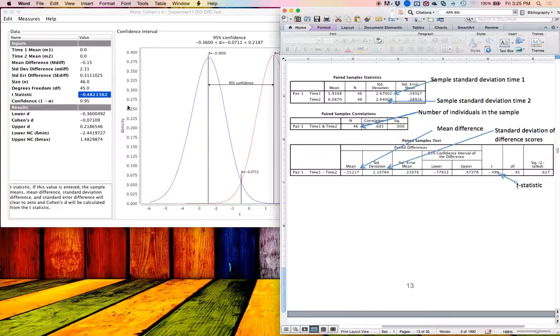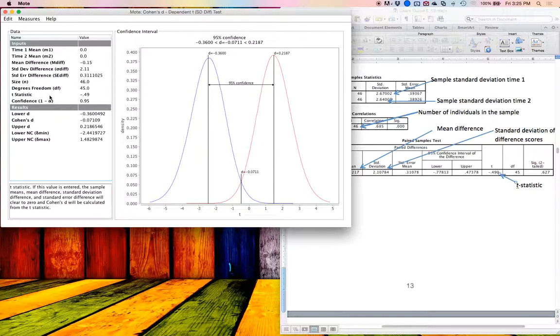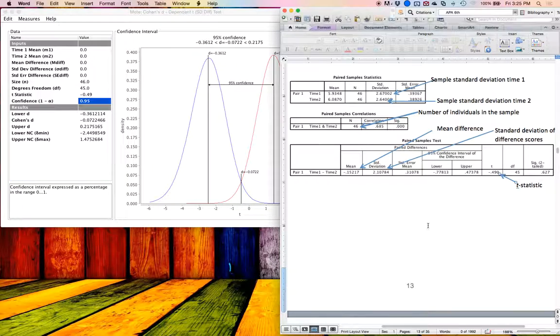you're going to get very different effect sizes. Okay. I can auto-calculate from t as well, so I can do negative 0.49 and get approximately the same number, and you'll notice everything has cleared out because I entered a number that was calculating from everything else. And so that's the 2 types for dependent t.